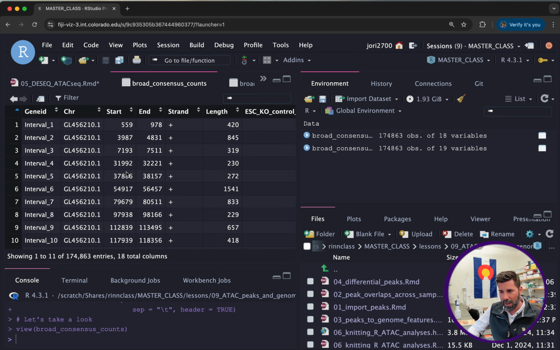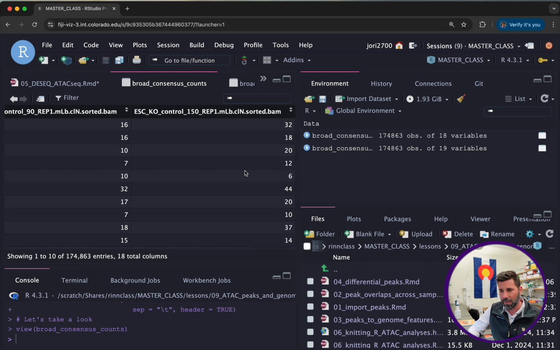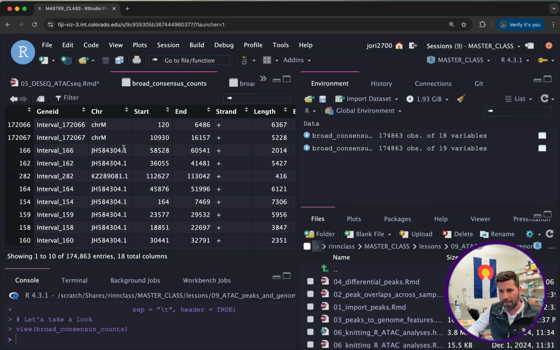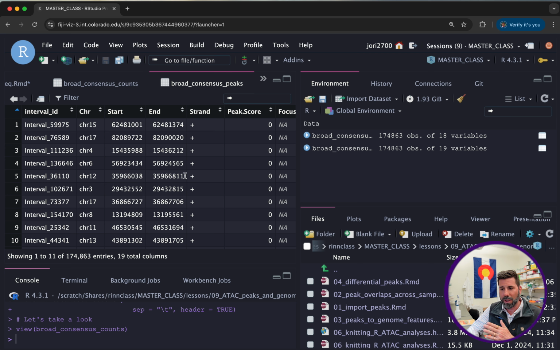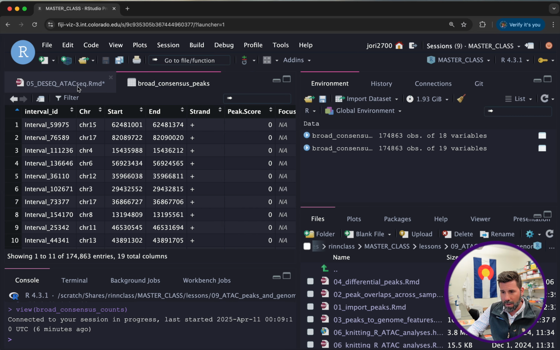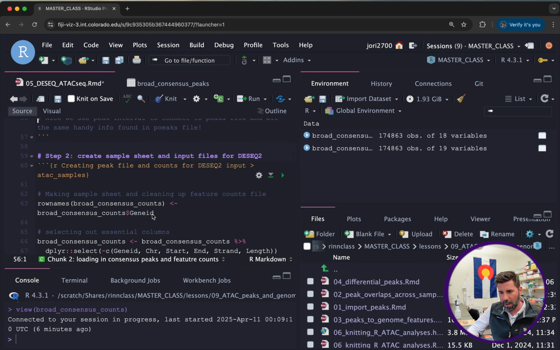There it is. And now we can see that we get counts for each time point. So now we have, for each of our 12 files, a counts value, and we can see some of these counts go up to hundreds of thousands. So interval ID here is going to match our broad peak information, and so we can now know what genes we're near, but we can also do RNA-seq or DESeq on the featureCounts for each of these peaks, which are listed here.